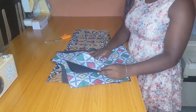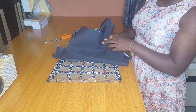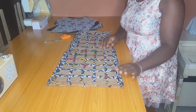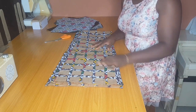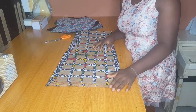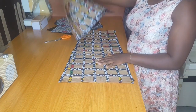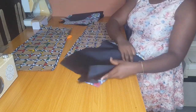I've gone ahead to cut out my fabric — I placed my pattern onto it and cut my fabric and lining. This is the back, this is the front, and I've also cut out my basket design piece still on the pattern paper. I'll sew it while still on the paper before I tear the paper out. If you're making this for someone, charge that person appropriately — these straps took me a whole day to achieve and I'm still filming on another day. It's a lot of work and stress.